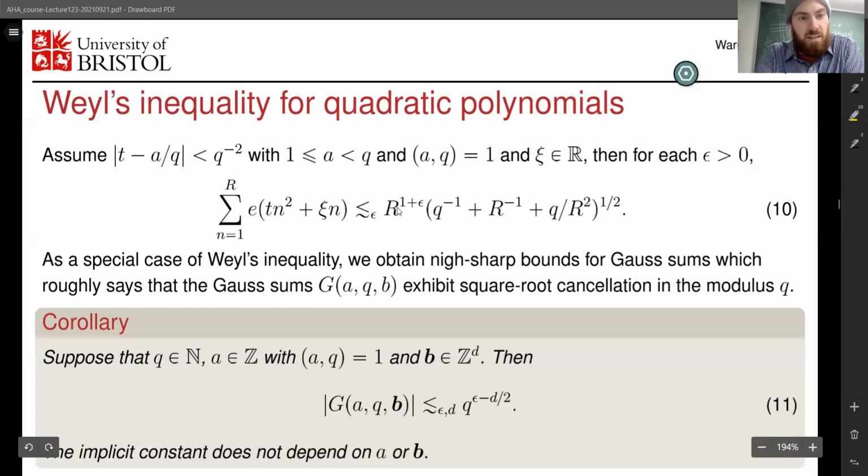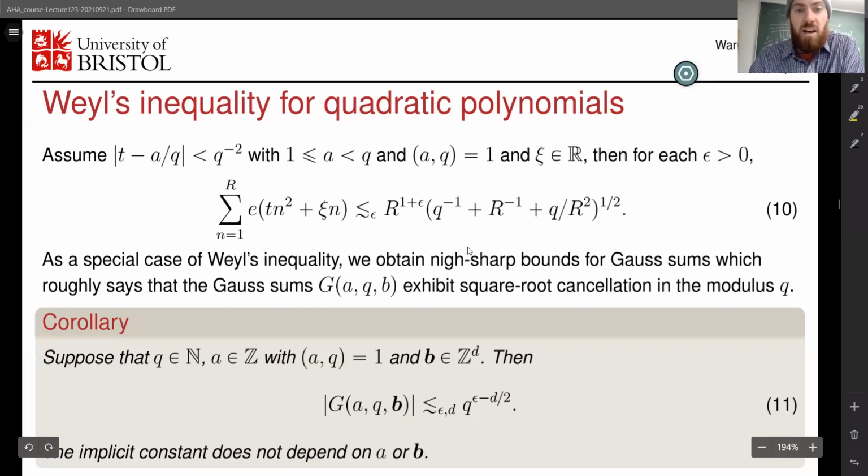The trivial bound in this exponential sum is just, again, I take absolute values, I move it to the inside, and all those exponentials are now 1s. And the length of the sum, r, is the trivial bound. So this bound right here on the right, if r to the 1 plus epsilon is a much worse bound than r, what we need in order to actually make this better than the trivial bound is q to be quite large. And when it is, so it's quite large but not too large, we end up getting, say, if q is equal to r, something that is a factor of r to the minus 1/2 on the right-hand side.